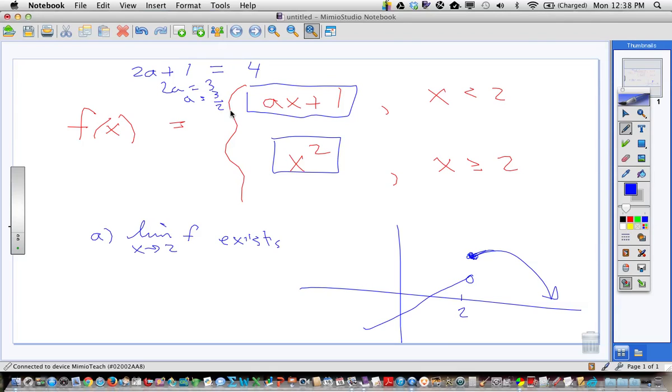Okay? Now, let's look at 67. 67 is very similar. It's got a line. I think it's got a line and a parabola also, right? Except it's parabola first and a line. It says that f is a continuous function. And then in part A it says find A. Okay? It's the same thing. Is this continuous? When it's split like this? What would make it continuous? If it was together. It's the same thing. It's the same question. Right?